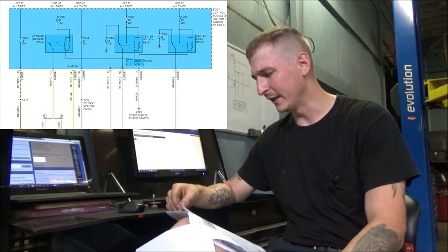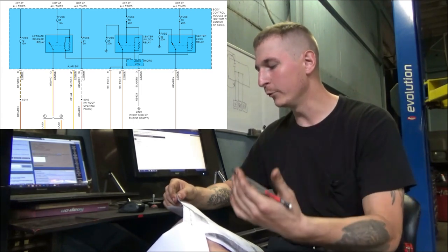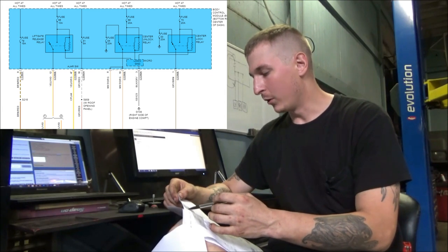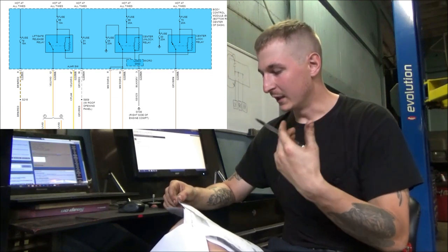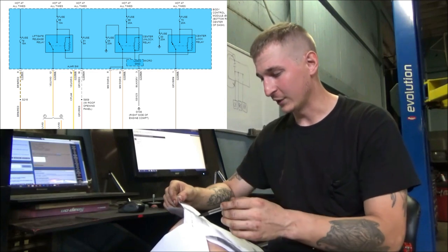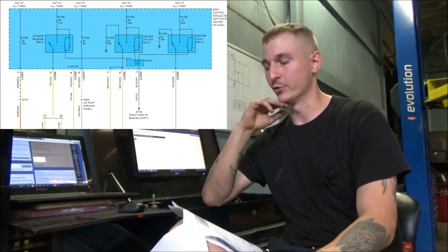Taking a quick look at the relay itself, it looks like fuse number 70 is what's actually providing load side feed to the center lock relay. It's got a splice right before the relay, and that's providing both load side power and control side power. The control side ground is actually provided by a computer inside of the body computer. So to a degree, it is computer controlled.